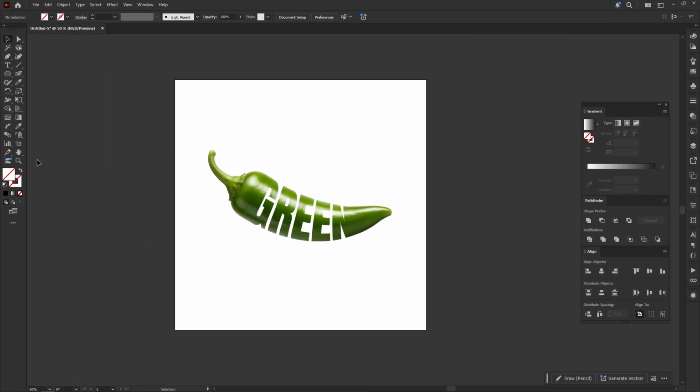Finally, add a subtle green gradient background and a soft shadow beneath the chili for depth.